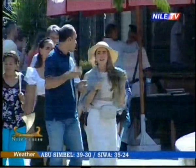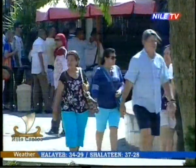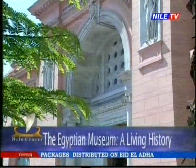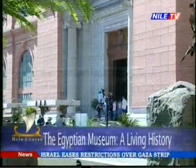Some of them restored in very good quality. We can't deny that. Others, no, because at that time there wasn't any international ethics for restoration and conservation. But sometimes we find very critical cases for removing this old restoration, and sometimes we leave it without intervention. But you need to study the piece before doing any intervention, before removing these old interventions. One of the ethics is that if these interventions will damage the piece, you must remove them and replace them with other things.